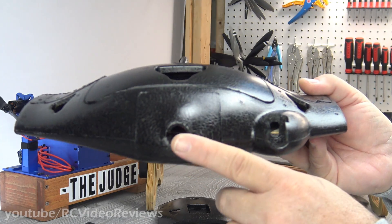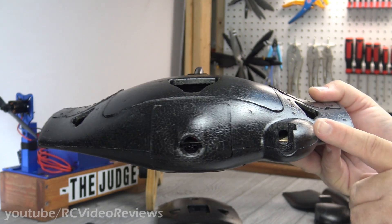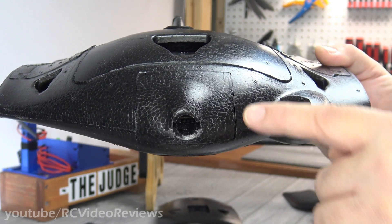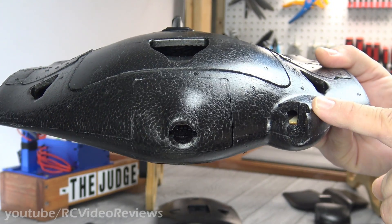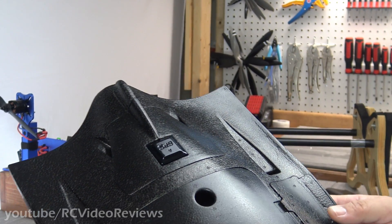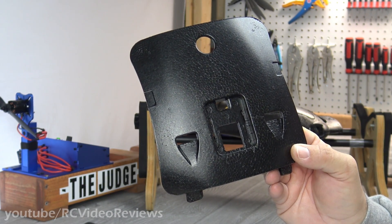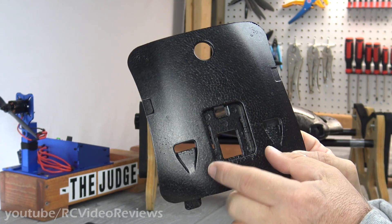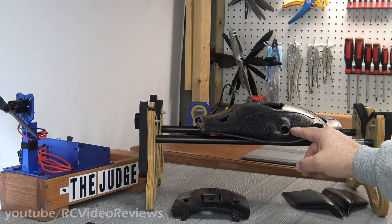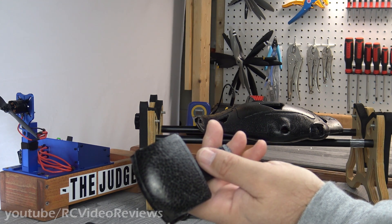Regarding the nose, you can put any type of camera there — FPV camera, action cam, GoPro, whatever. There's also a cutout on the side for an FPV camera, so if you have a dual camera setup and want to minimize drag, you can put a GoPro-style camera up front and your FPV camera on the side. They also include a secondary equipment hatch cover designed specifically for a DJI air unit, with built-in ventilation and a pull ring to pop the cover off.